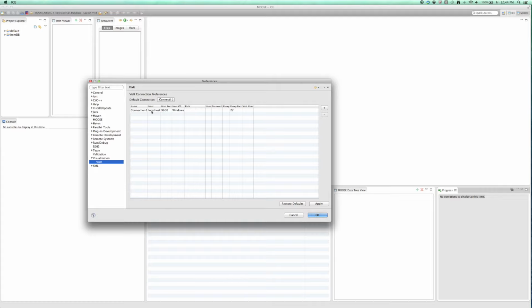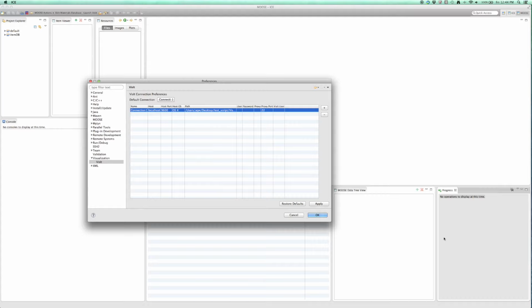So we'll leave the name. We'll leave all these first three like that. We'll go ahead and say this is Mac OS, and we'll give it the path. Which, if you ran the script that installed ICE, it's located in there. Otherwise, just point it to your regular visit installation. I'm going to point it to the script that I ran earlier. And visit bin. Okay, so let's expand that so you can see it and hit apply.